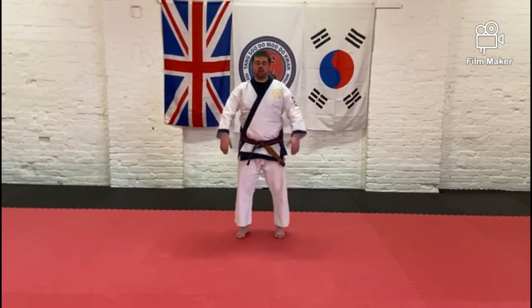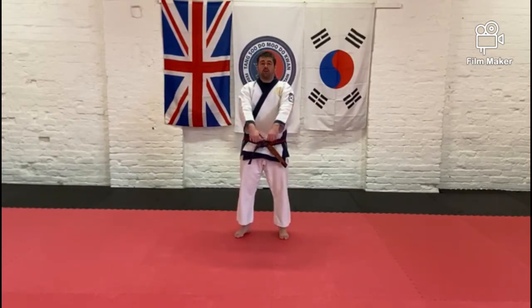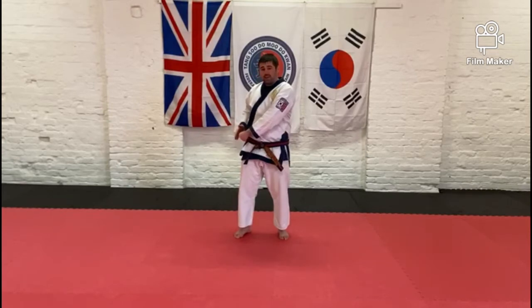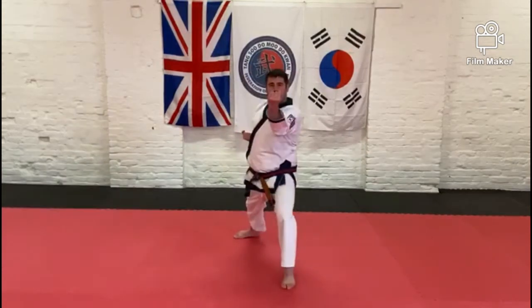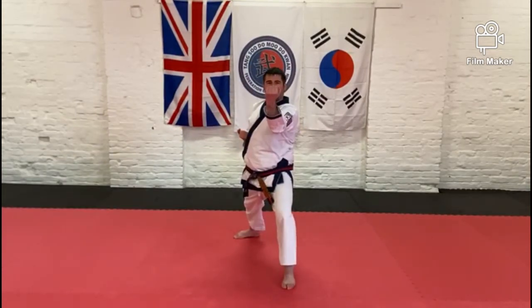Okay, so from here, I'm going to step forward. I'm going to use my left arm for the demonstration. It might look like my right arm, but I'm going to use my left. So I'm going to step forward. As I step, my hand comes to my hip, my other arm across my body, so my elbows are meeting. I step forward, block into the middle. Notice how my knuckles are about eye height, my elbow is bent, and my other arm is chambered.